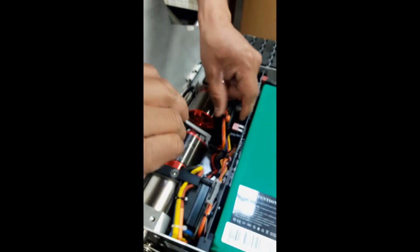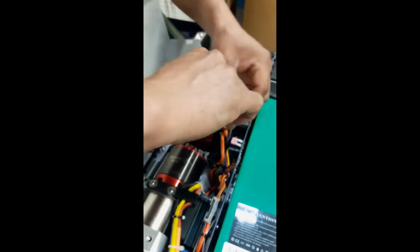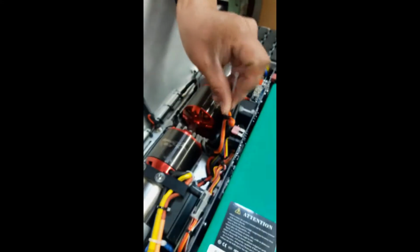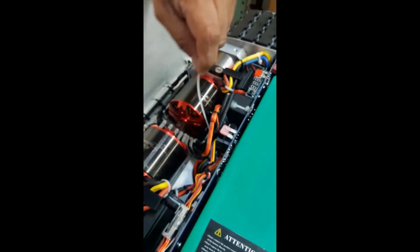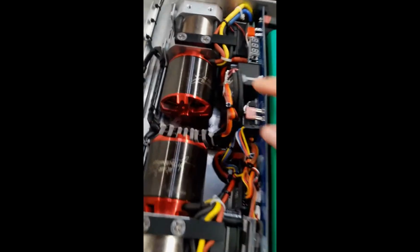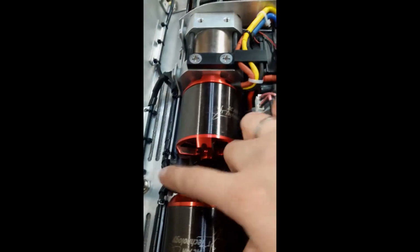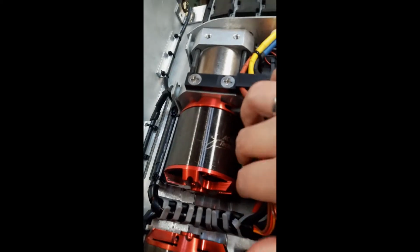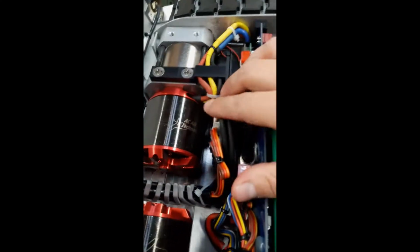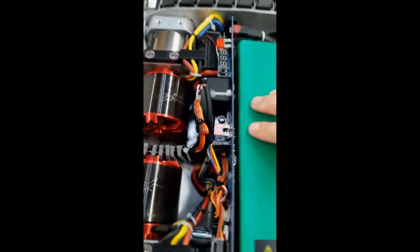Finally, we'll add a few zip ties to keep all the wires away from the motor. Once all the wiring is complete and the zip ties are added to keep them away from the motor, make sure there are no wires anywhere near the motor so they don't get caught during operation. So this is what it'll look like complete.